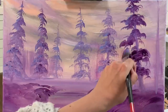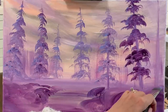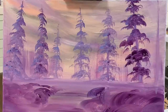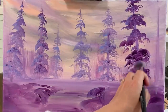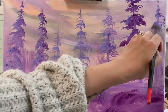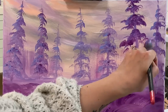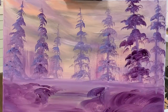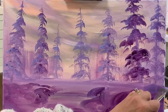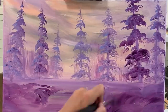Now, right now, it looks like it's in the foreground. You can decide if you want it to be in the foreground. And if you don't want it to be in the foreground, then just go right over it. Right over it like that. And that'll put it back there. And we'll finish on this side. I like to try to make each tree a little bit different and unique. I have fun painting trees, especially when I've painted as many as I have. I have to keep it interesting, so I like to add character to my trees. I like to make them sometimes look a little whimsical.